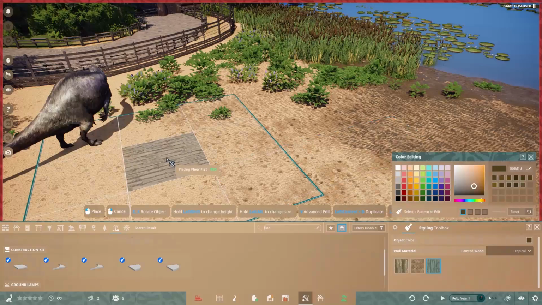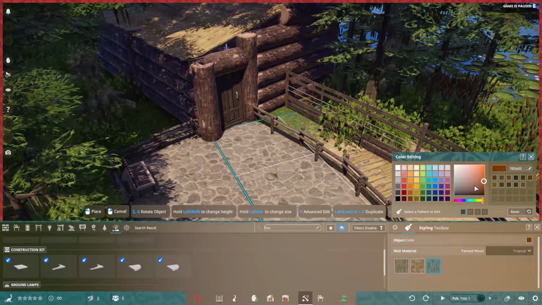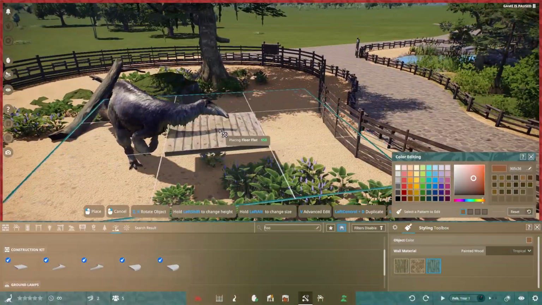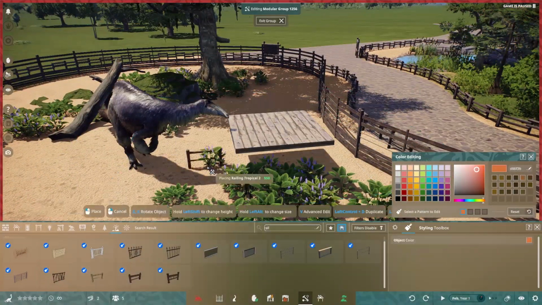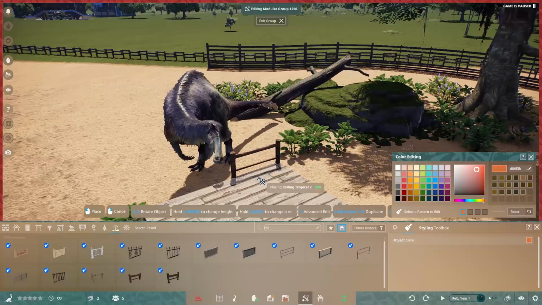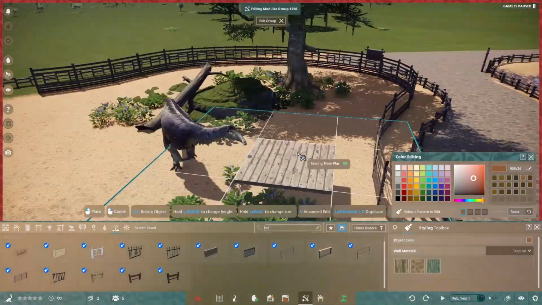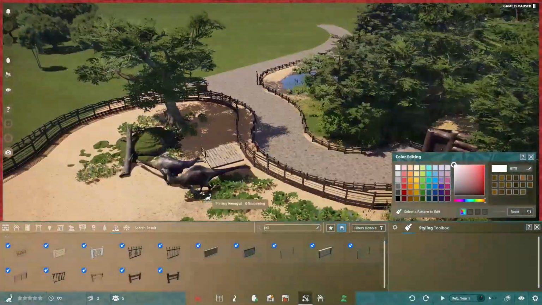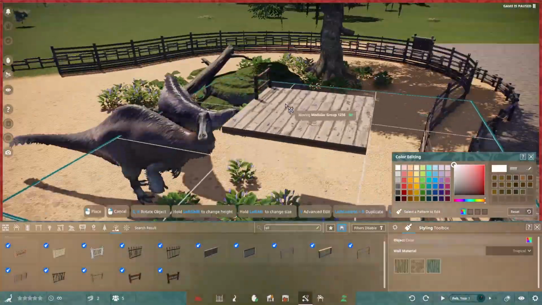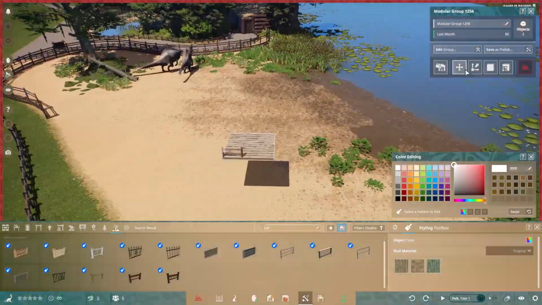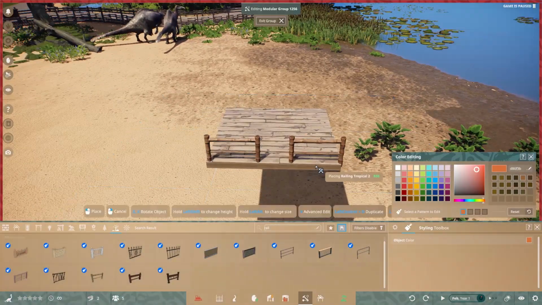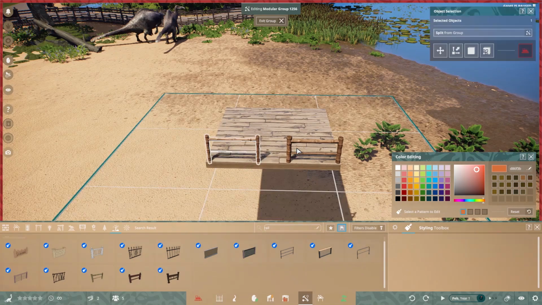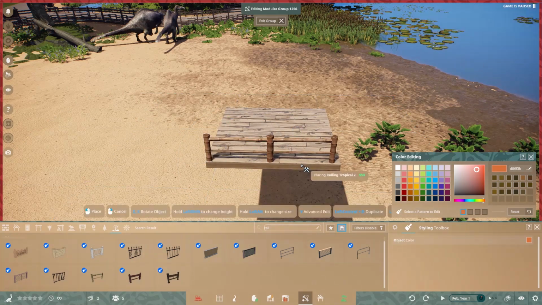So now is time to put in the boardwalk. So this is going to immerse you in the swamp with the dinosaurs, and I'm just getting an idea of how tall they are here, so I know how tall to make the platform, because I don't want you walking past and a Deinocheirus just pops its head over and is within range of just grabbing someone.